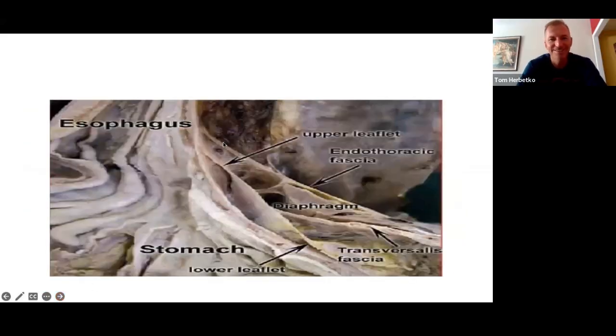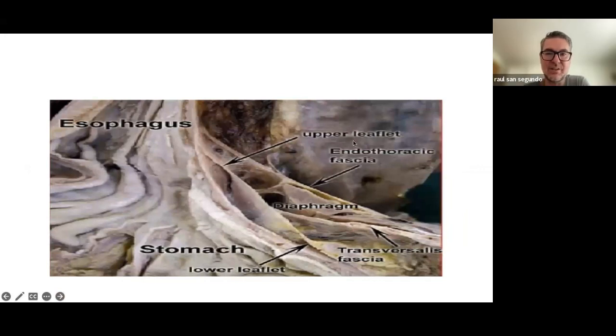Here's another one. You've got here other connections. We know it's the endothoracic fascia. Here you've got the diaphragm. This is a very important aspect. We've got here the transversalis fascia that is going to be very important with the evolution of the diaphragm. Here you've got the irregular anatomy of the esophagus, to make it difficult for the acid to go into the esophagus. I think these are some anatomy aspects that are very important.